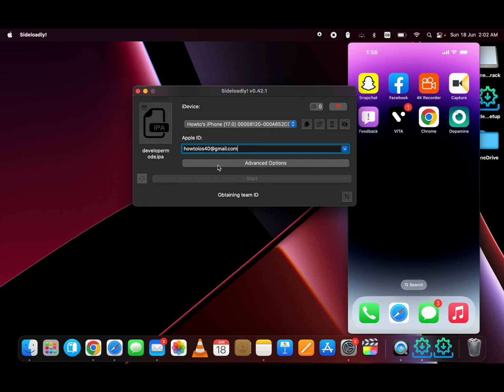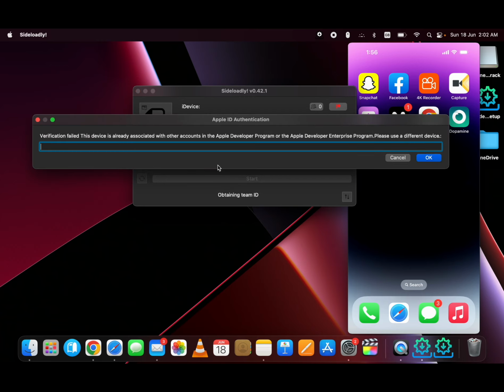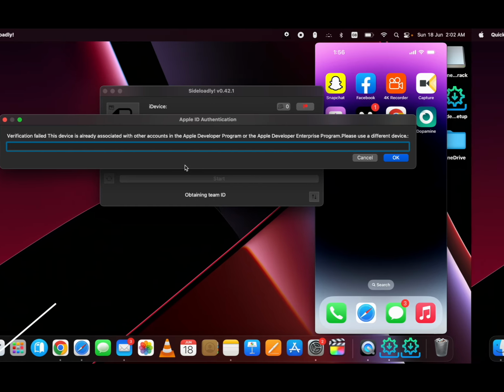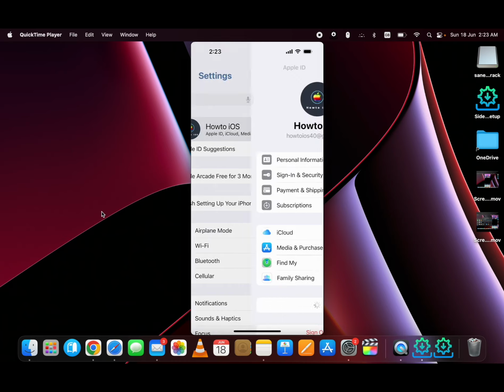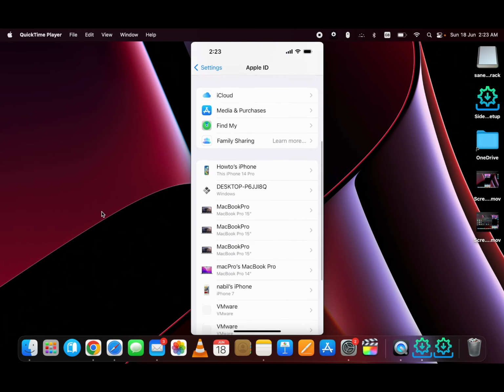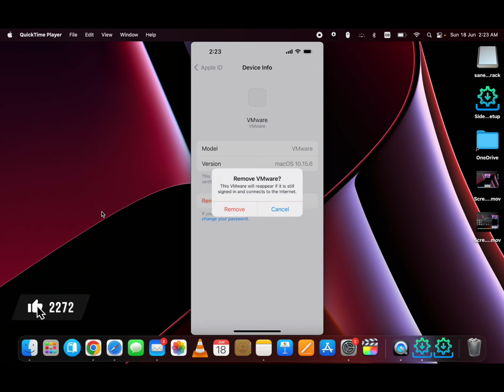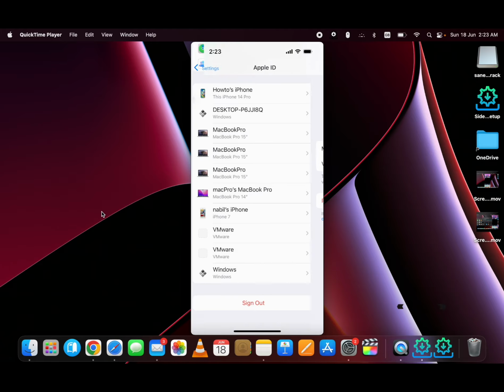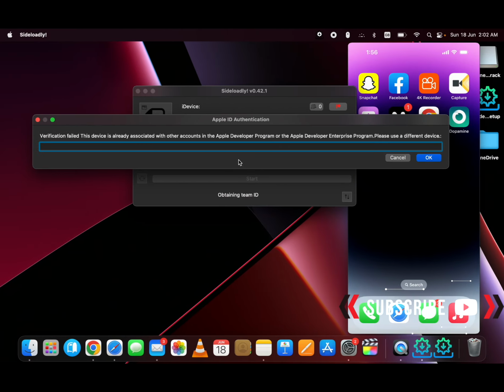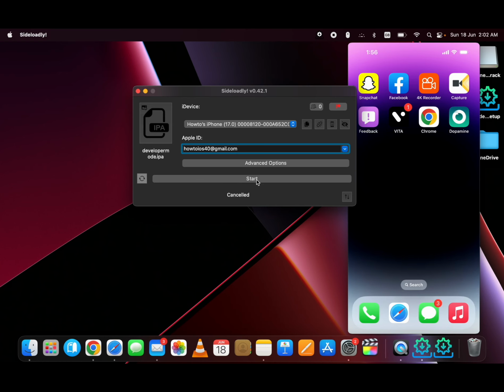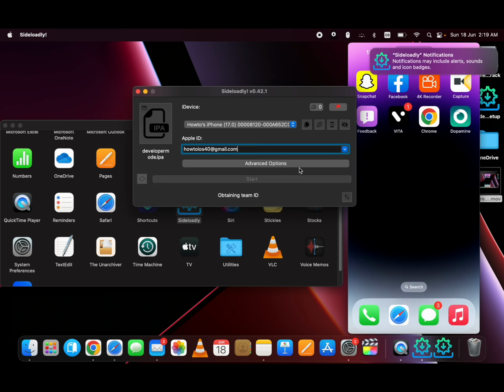After that, if you see this error, this means the added Apple ID is used for many devices already. If you see this, then you need to disconnect some of the added devices. Let me just show you how you will do that. Go to the settings, tap on your Apple ID name, scroll down. Here you will see all the attached things to your Apple ID. Tap on the one you want to remove and remove it from the list. Once you do it, go back to the Sideloadly and cancel this error. Then again click on the start button. The process to install developer mode IPA will start.